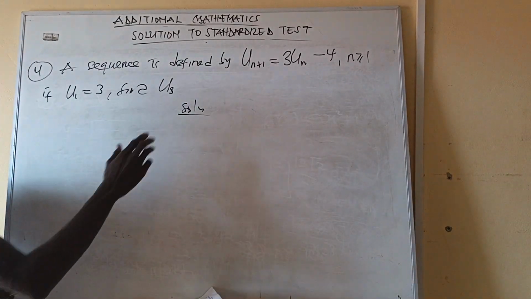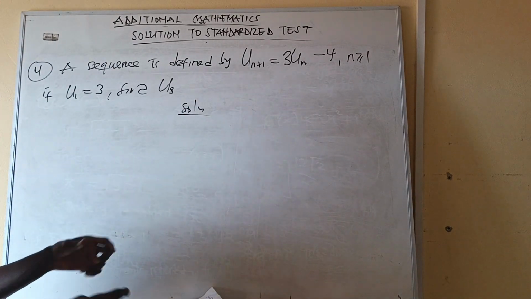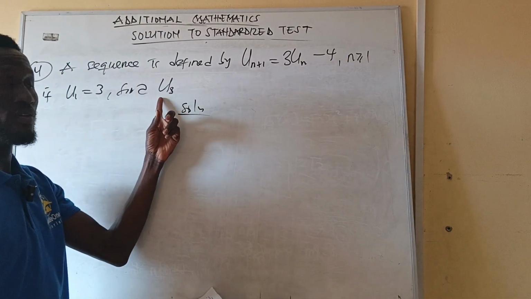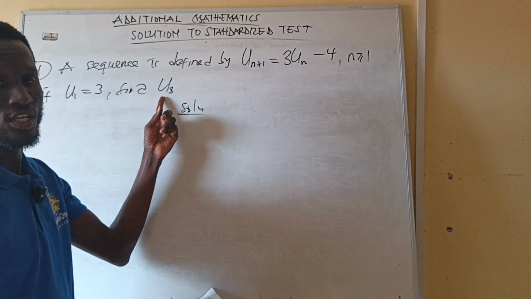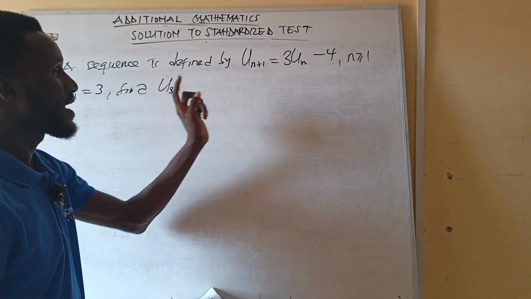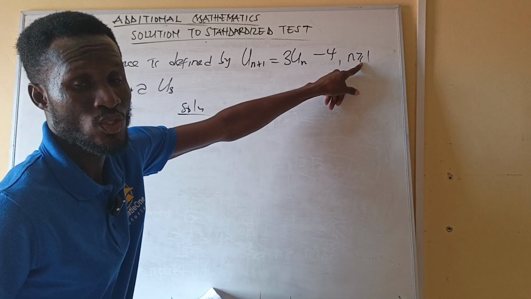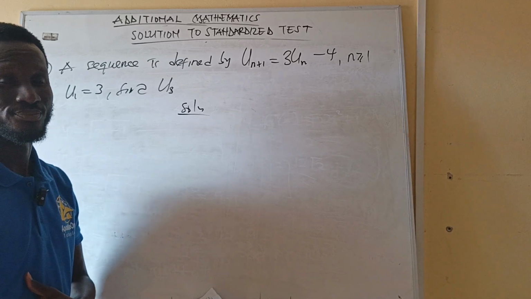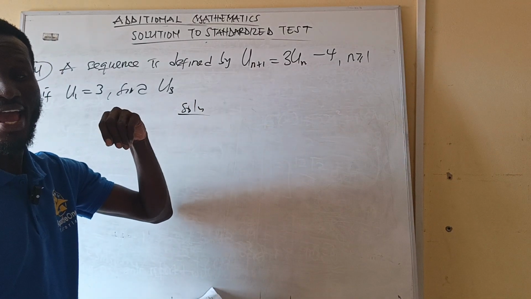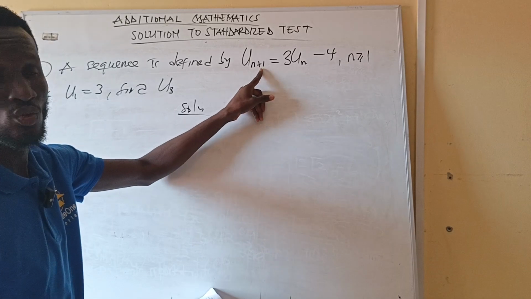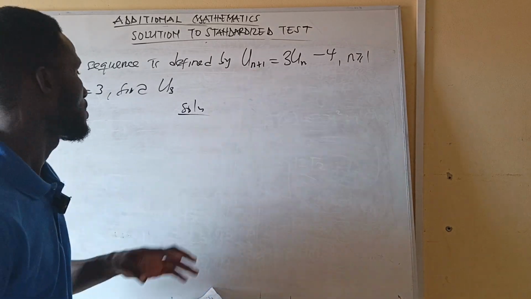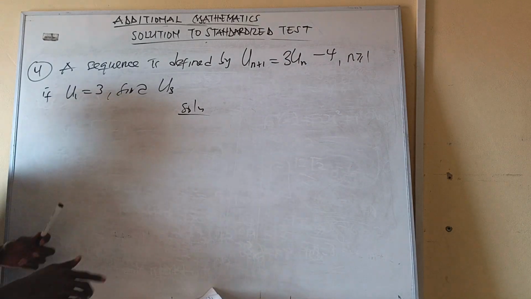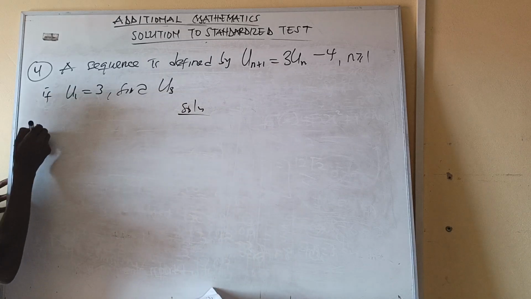Now if you look at this particular one, the moment I start with the first one, n is equal to 1, we have u1 here, and we're looking for u3, meaning n is equal to 3. If I start with n equal to 1, I replace all the n with 1 and get 1 plus 1, which is 2. So I'm going to get u2. Since I have u1, let me solve for u2 before I solve for u3. That is how we solve.